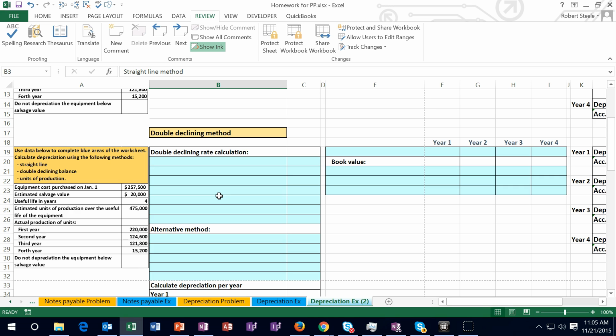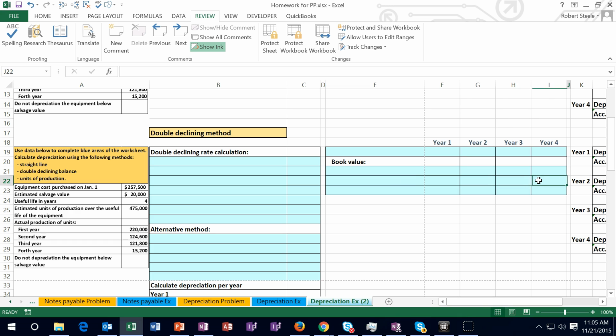We're going to look at the pros and cons and the differences in the calculations between these two methods and see what those will be. We're going to use these numbers over here. We're going to put the calculation for depreciation into this area here. We'll then put that into a shortened worksheet in order to see what the depreciation will be for each year, in this case 4 years, and then we'll calculate the book value for each of those 4 years.